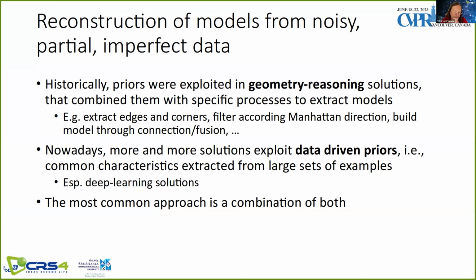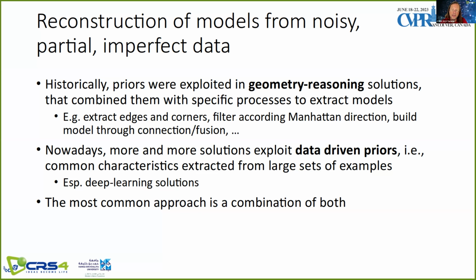So saying, if I find a corner and it matches some vertical or horizontal edge and the edges cross at right angles, they must be the corner of a wall and so on. So you can reason that way, and you try to connect and match these features to obtain a consistent 3D model.